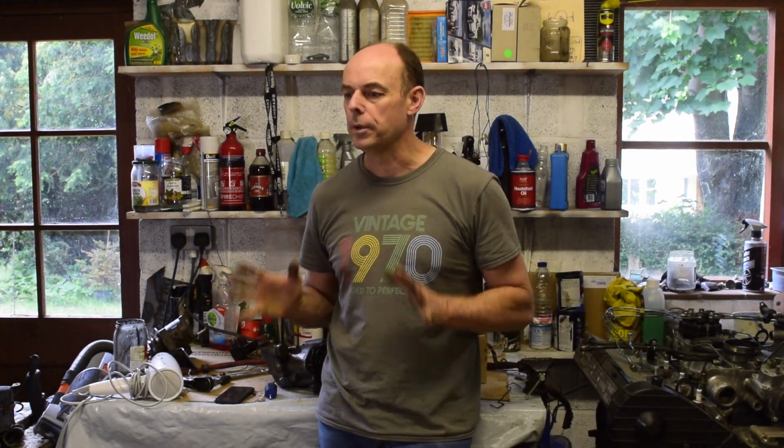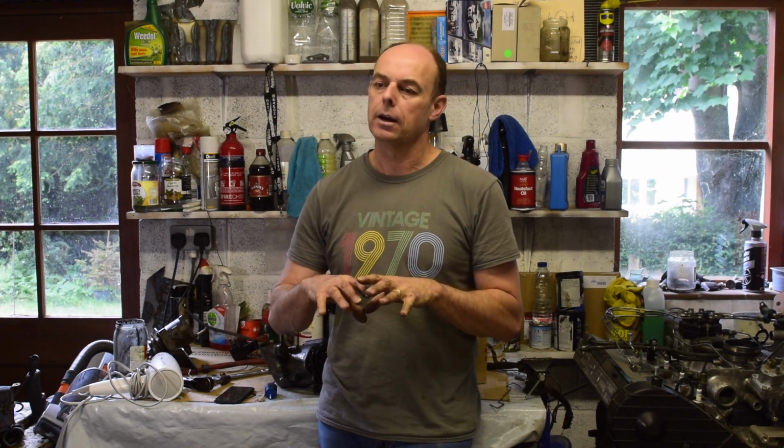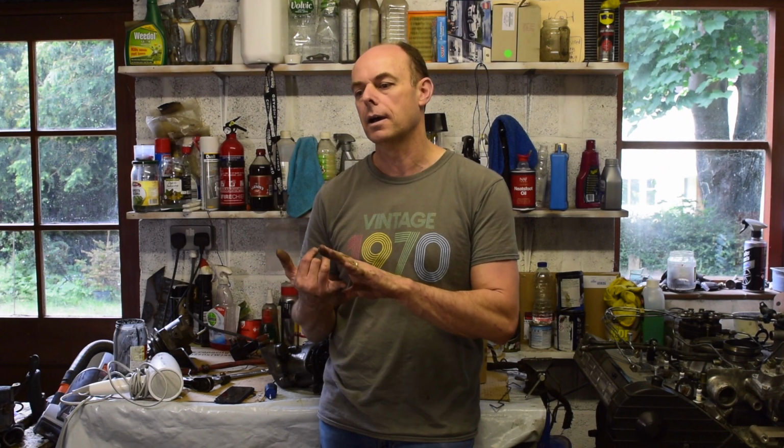So, in the drive to get the engine back in, what I'm going to be looking at this week is, I think last week one of you guys mentioned look at the HVAC system. The fuse pack is a lot easier to get to while the engine's out. So I'm going to be trying to look at that.